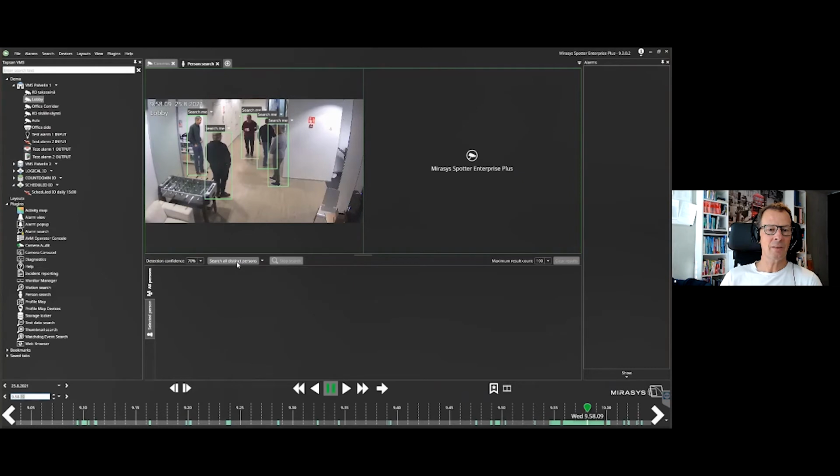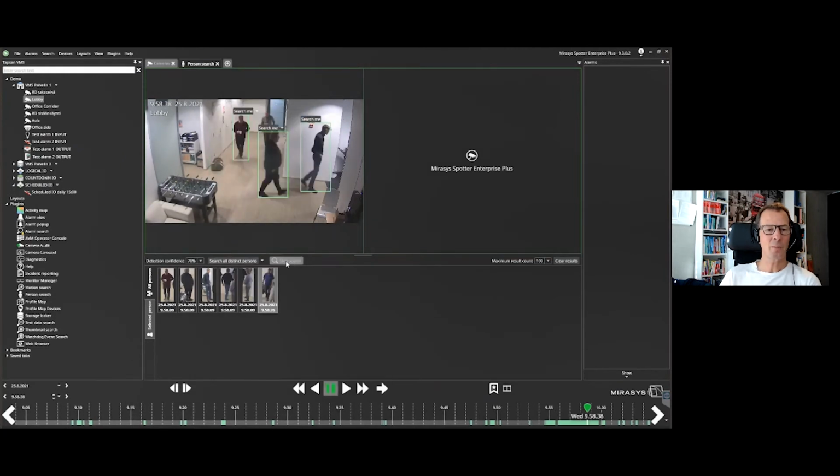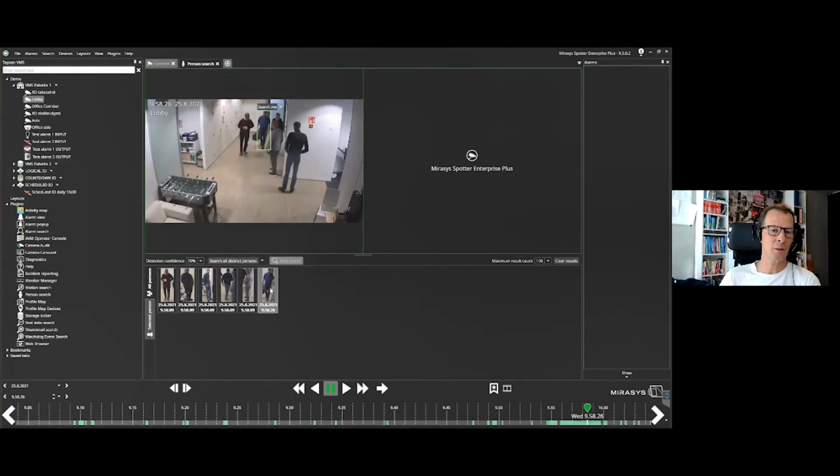We want to identify this guy first of all. You see here that the person search, once started, already identifies all the persons. So what has been done so far is that the system has identified all the persons which are marked in this video footage. Then we can see the thumbnails, and out of the thumbnails we have also identified the guy who brought the luggage in. You see now that we can either click on the thumbnail below where we have identified him, or click on the picture to tell the system, search now for this guy.